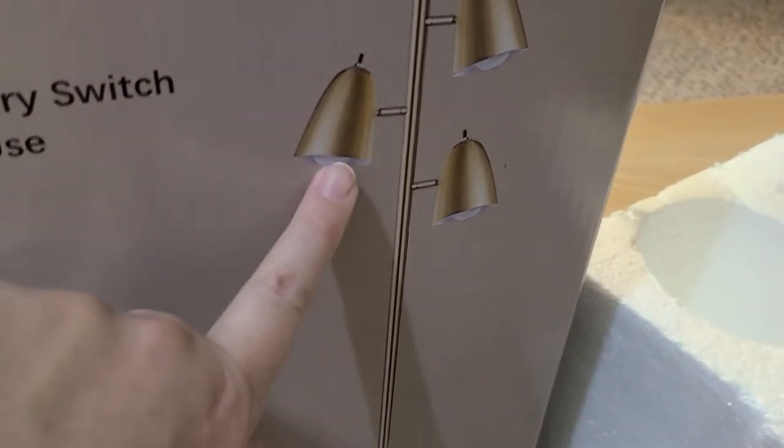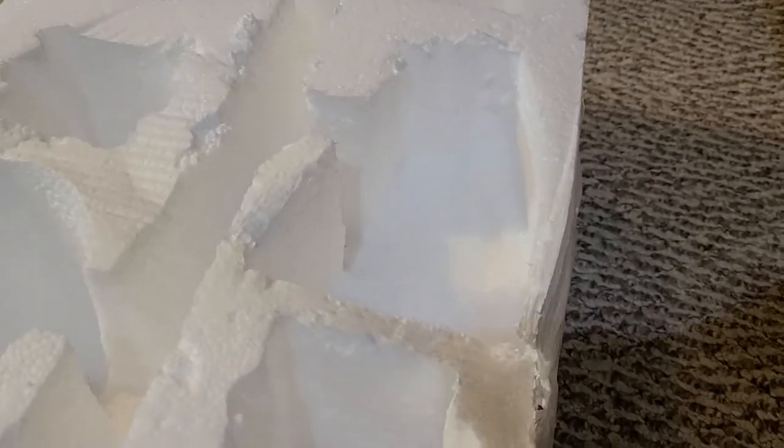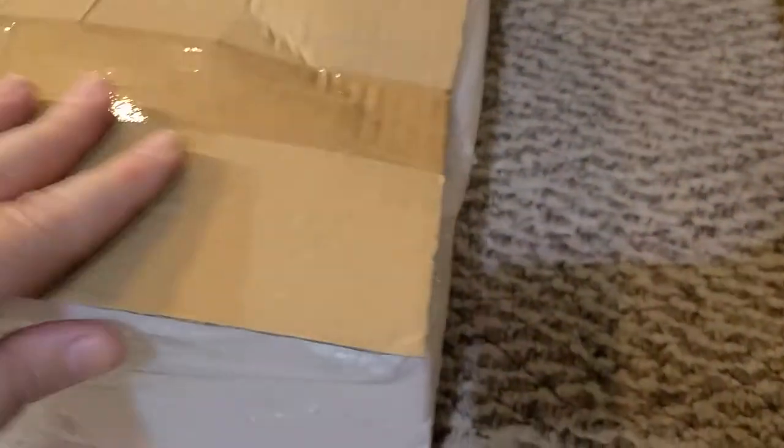Mostly right here is where the most concern is. You can see that this is where one of the little things sits, right in there, and it's crushed right here. But amazingly enough, that particular piece is unharmed. In fact, nothing is harmed. So I just wanted to show everybody how this came to me. I'm actually happy with it.